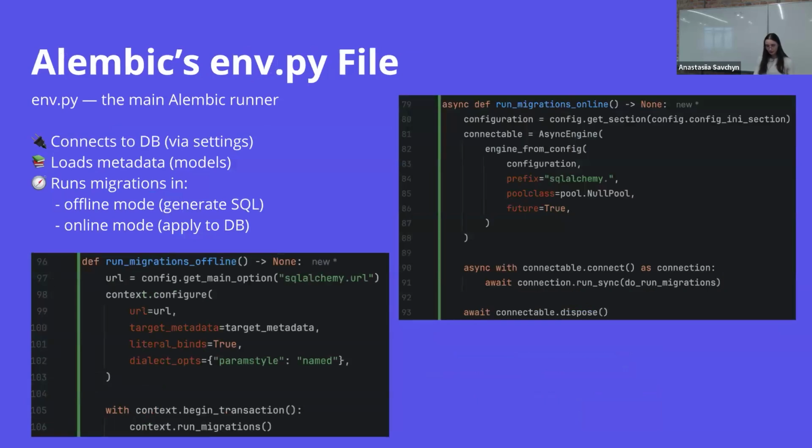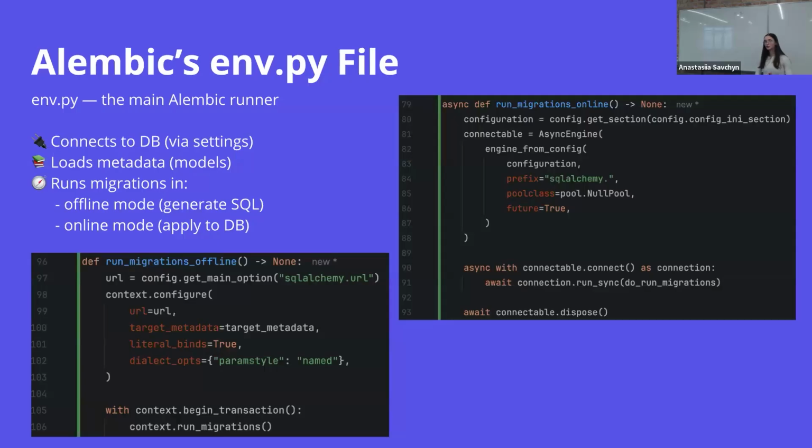So a bit more about that env.py file. That has the instructions for how your scripts are run. For example, you can run it offline. That means that you just want to generate the exact SQL of what will be changed, but without applying.